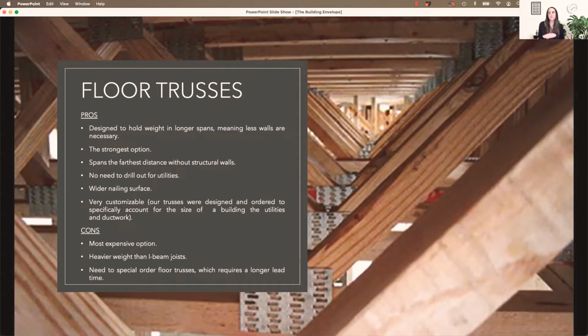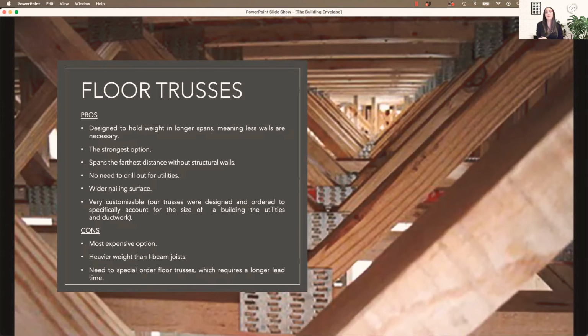You not only see trusses in floor framing systems, but you also see them in roof framing systems as well. So again, they're great for access and navigating ductwork or those HVAC systems, electrical systems, plumbing systems. They're definitely more expensive, and they need to be special ordered. So they might take a longer lead time, which could contribute to your project schedule.